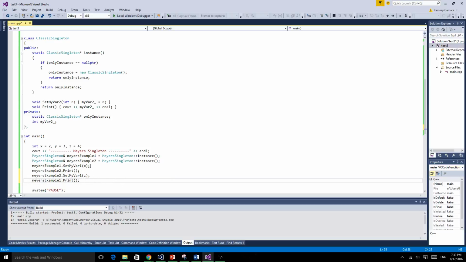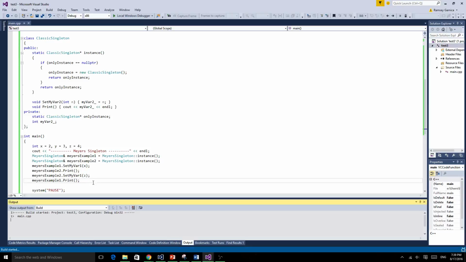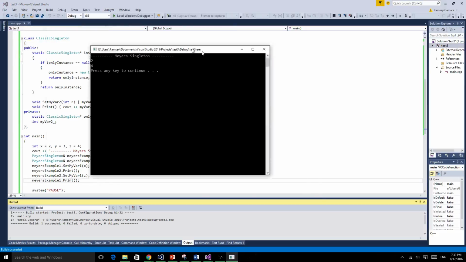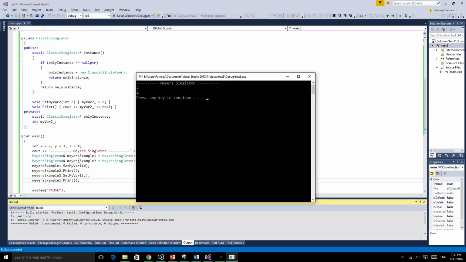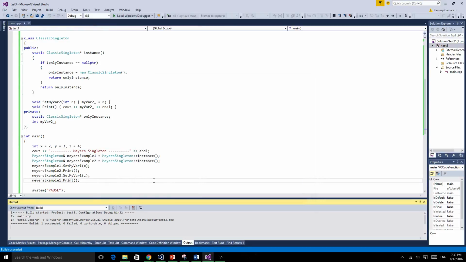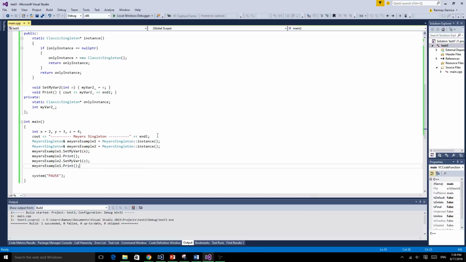So first thing that's going to happen is it should print 2 because Meyer's example 1 sets it to 2 and 2 prints, and then Meyer's example 2 is going to make the variable 4, and then 1 is going to print. And since they're all looking at the same thing, things are going to print out just the way we think they should. X, which is 2, Z, which is 4. There's the Meyer's singleton. Let's move on.